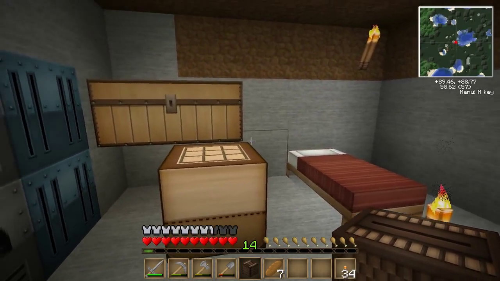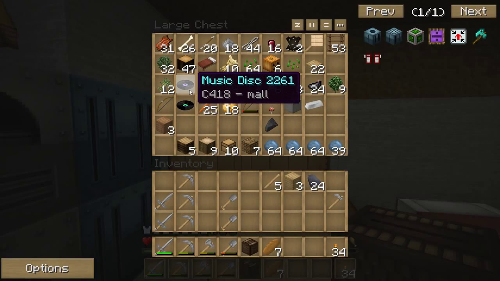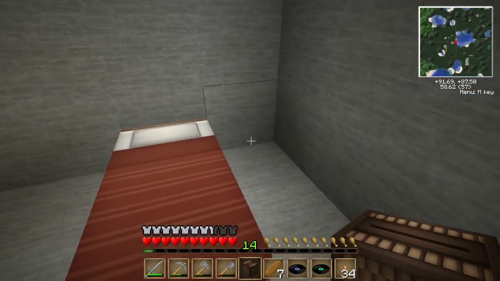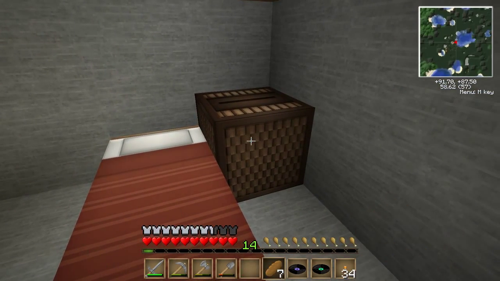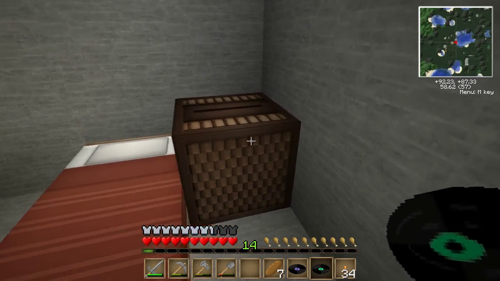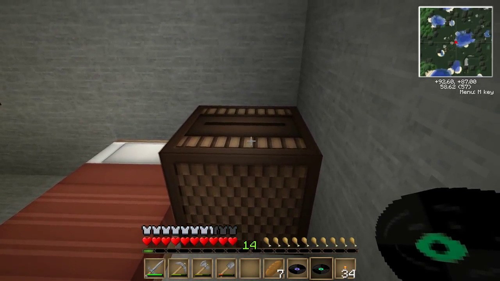Our first jukebox, and I don't know if you noticed, but we did get another record as well, so now we have Far and Mall. Let's grab both those guys, place this down in the corner, and I think we're going to listen to Far first, because I think I've listened to Mall, but I don't think I've ever listened to Far, so here we go.